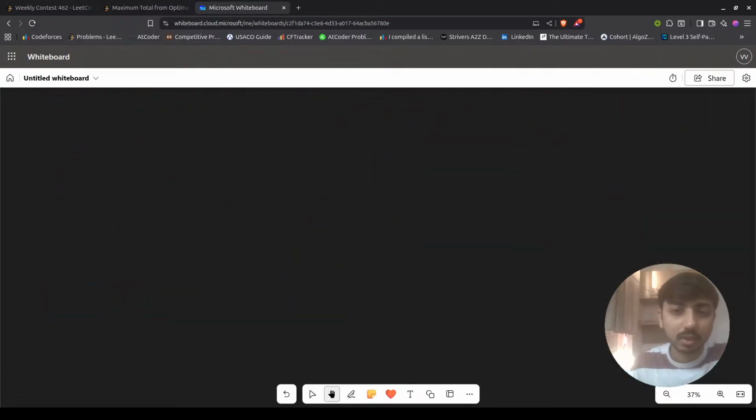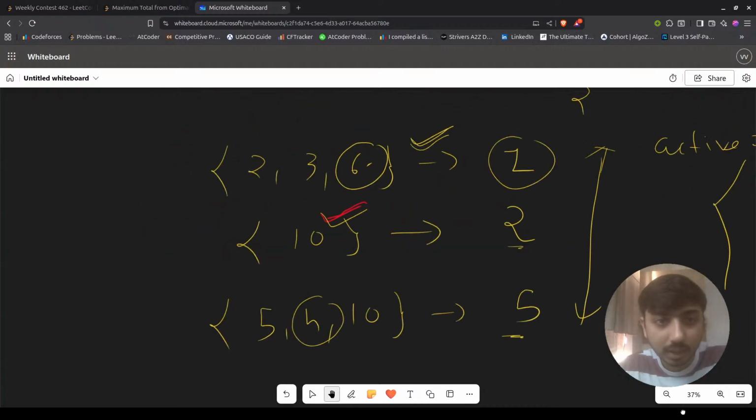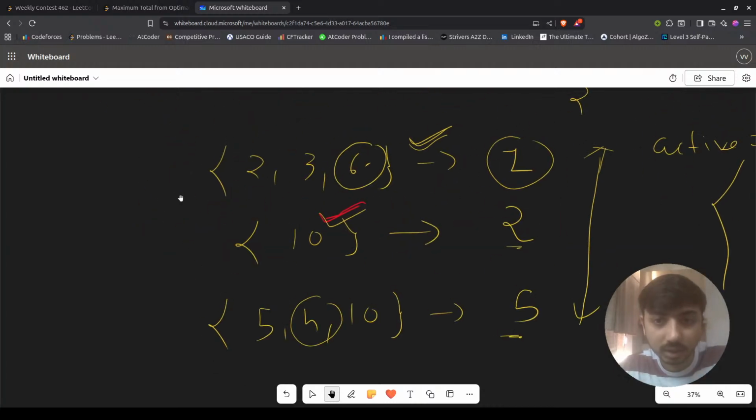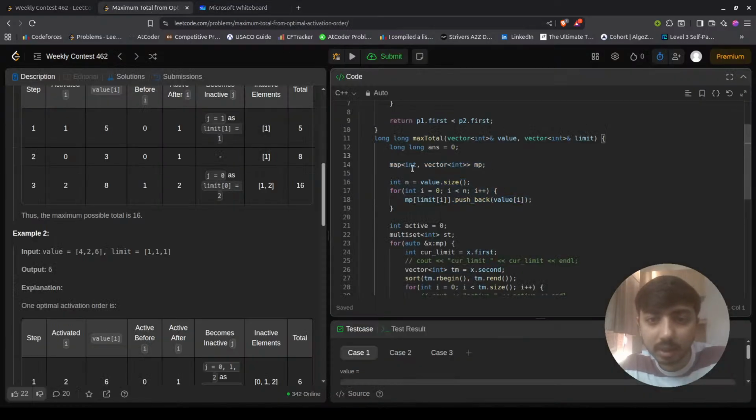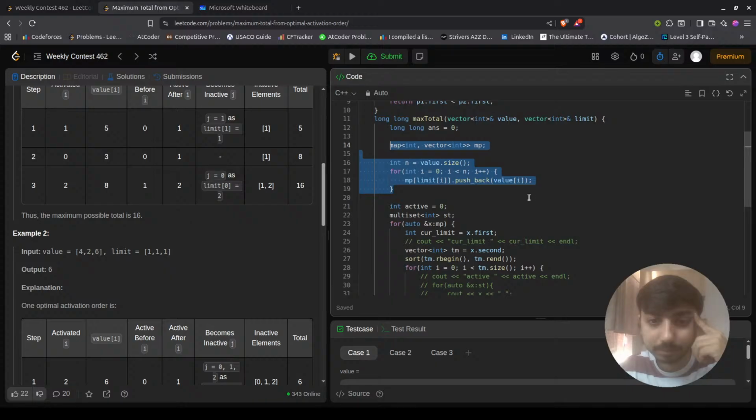I want this type of data structure where the key is the limit and the value is these elements. So I have created a map where the key is the limit and these are the corresponding candidates.